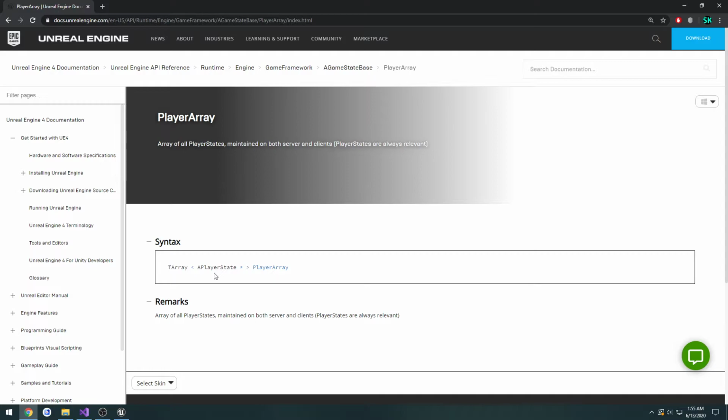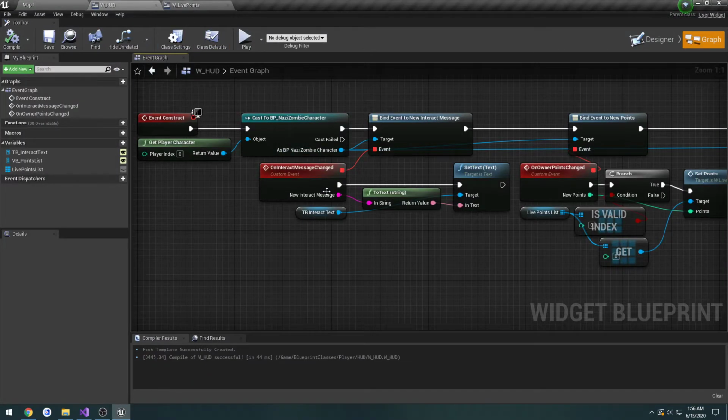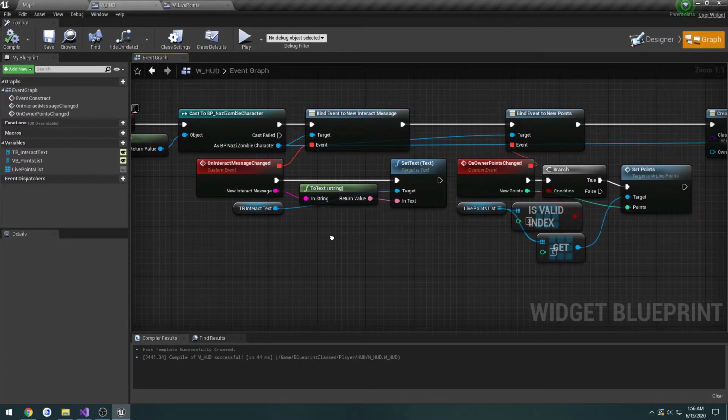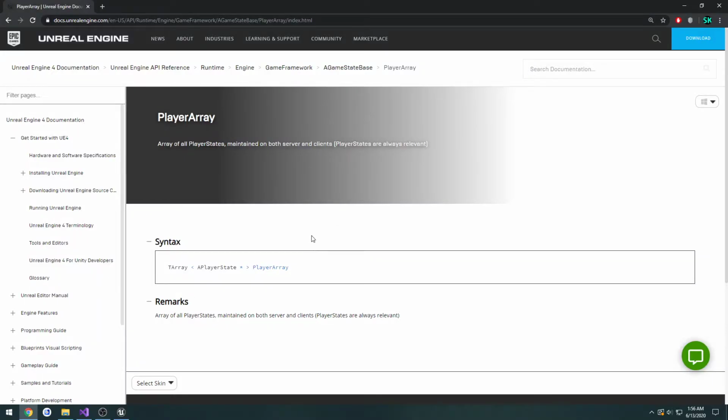Since it holds a player array of all the player states, we could use the index based on this array to drive our UI or our HUD. Anytime anybody else's points change and it gets updated inside the player state, we can perform some sort of change based on the index of that player array inside the game state.